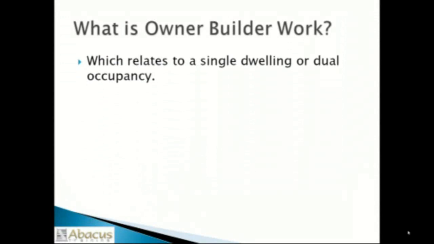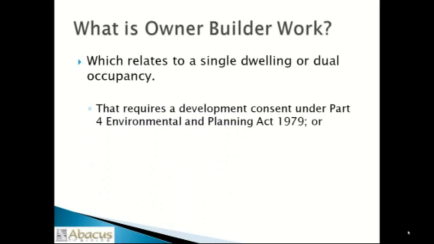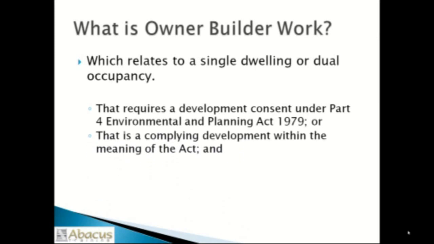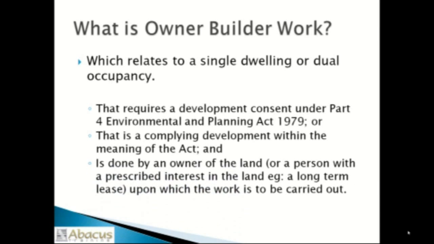Owner builder work is further defined by which relates to a single dwelling or dual occupancy, that requires development consent under Part 4 of the Environmental Planning and Assessment Act 1979, or is a complying development within the meaning of the Act, and is done by an owner of the land or person with a prescribed interest in the land, such as a long-term lease.